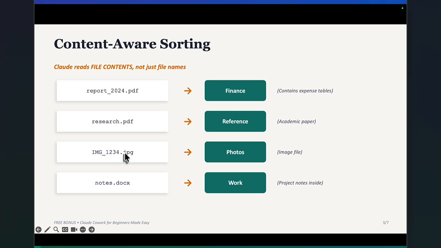Okay, that's an image file, that is clear, but it can open the photo and then even look at the content of the picture and then categorize it. So you could even just give it 20 pictures and let it categorize them for you based on what it sees in the image. If it's notes, the file name might help, but again, it is going to look at the content and then it might know, all right, those are project notes.